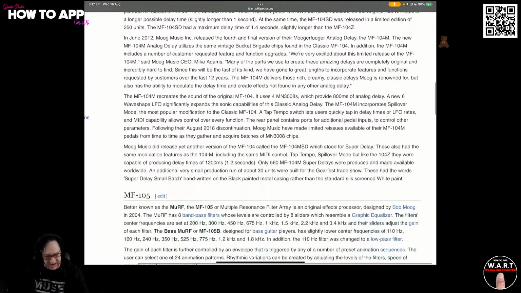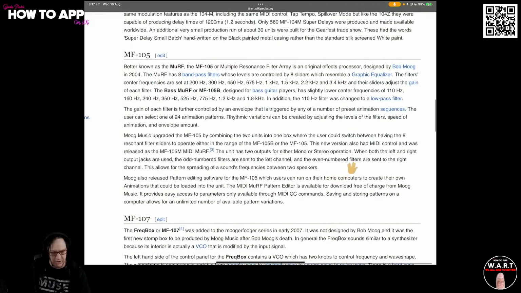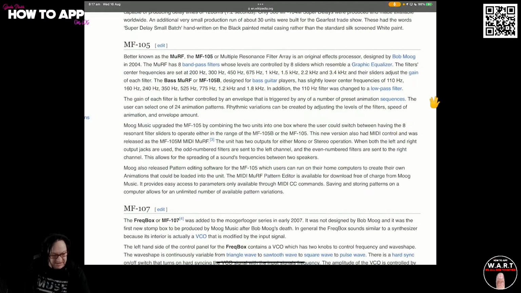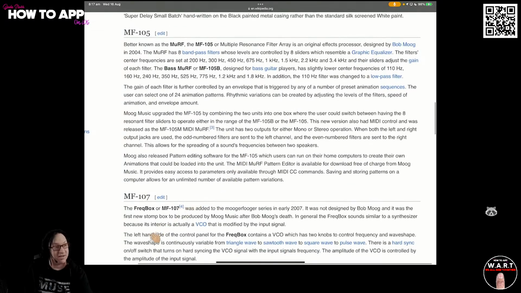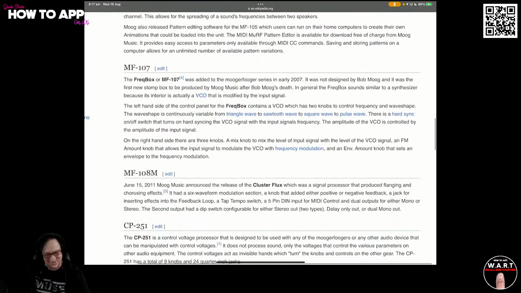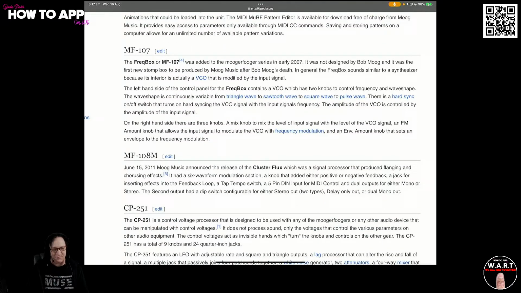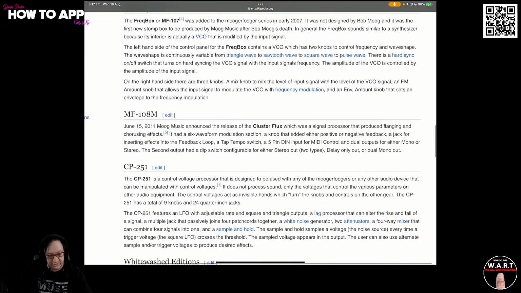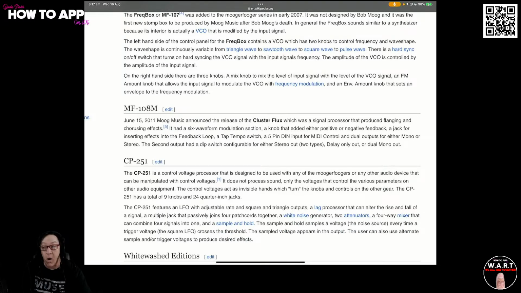Of course, we love a good analog delay. The MF105 is called the MRF, a multiple resistance filter array. Then we've jumped one, so there's no MF106. We've got the MF107 here, which is the frequency box. The MF108, which is the cluster flux. Oh, I said it wrong.